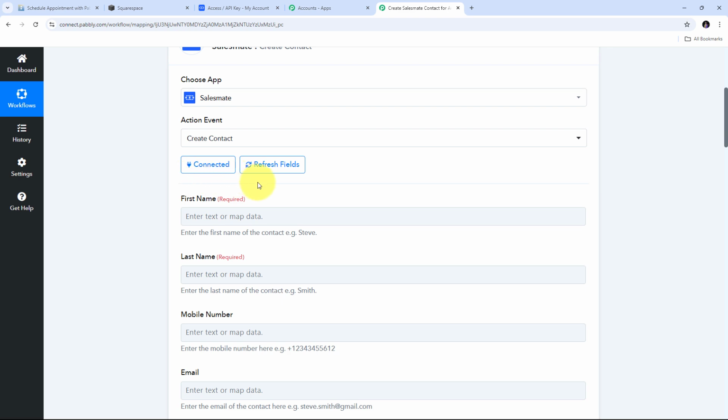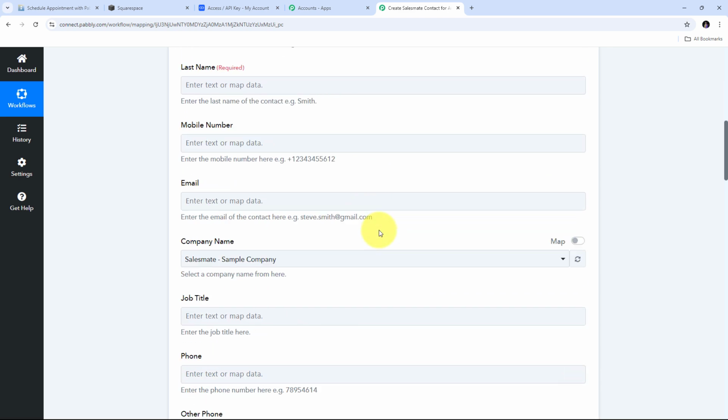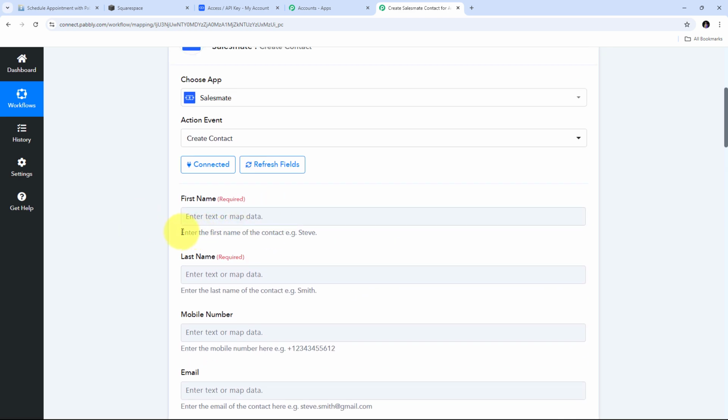So for creating a new contact, I need to fill all these tabs. And here I'm going to use the response of my Acuity Scheduling response. And I'm going to map that response here in these tabs. So for that, I need to use mapping, and mapping is a technique through which I can retrieve the data from the previous steps, and the data that is changing will get replaced with the new data in real time. So for mapping, I need to click here.